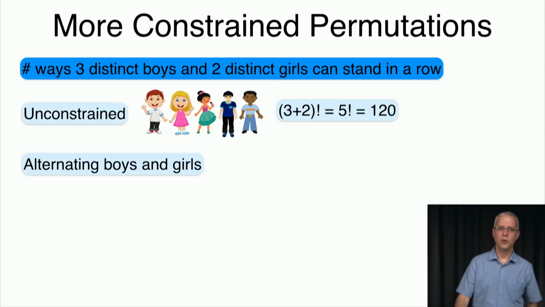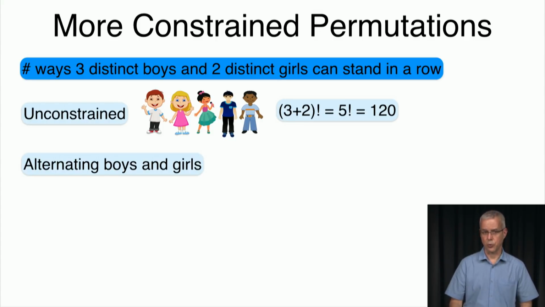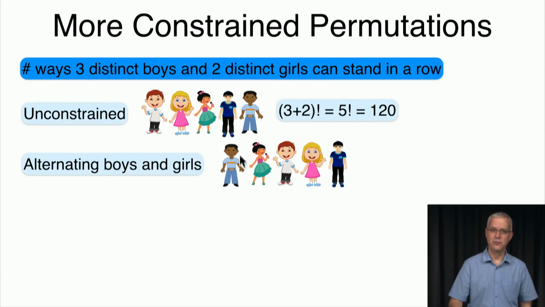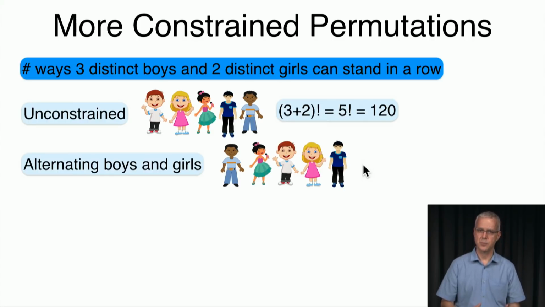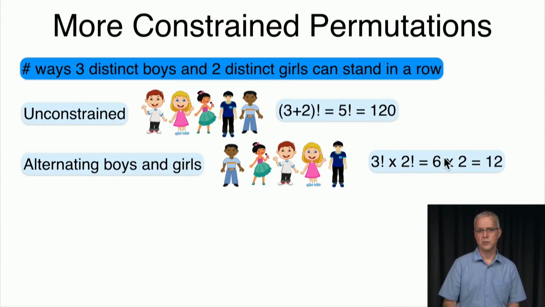Now, what if you want the boys and girls to alternate? Then necessarily you have to have boy, girl, boy, girl, boy. Right, so this is the arrangement, and now you can arrange the boys any way you want, and you can arrange the girls any way you want. So the boys you can arrange in 3 factorial and the girls in 2 factorial ways, and then any combination is possible. So again, by the product rule, we'll get 3 factorial times 2 factorial, which is 6 times 2, which is 12. A lot less than this permutation because we insisted on this arrangement of boy, girl, and this is very restrictive.